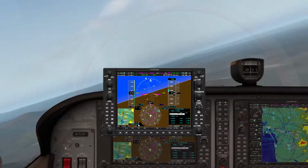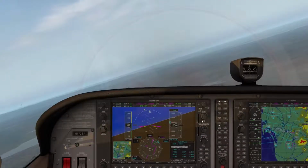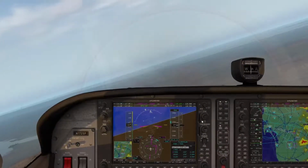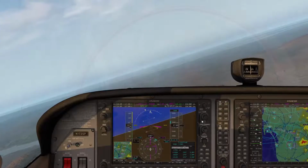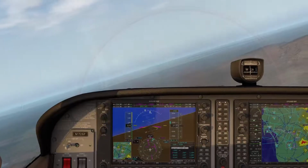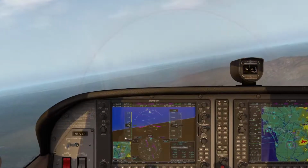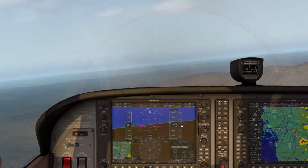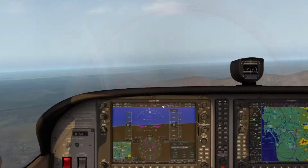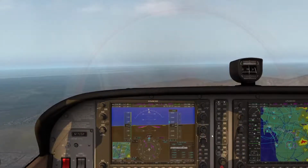But that's good information to have too if you're doing VOR or waypoints with the G1000, which is something I'd like to do sometime. I did it with the G530 from the Grand Canyon to KSAN over the weekend, but I'd also like to go ahead and fly some waypoints with the G1000. So once I get to probably O'Kane, we're going to get established on the localizer, and this is going to switch to GP, a green GP indicating we're on the glide path. So the only thing I want to do right now is just watch my speed.